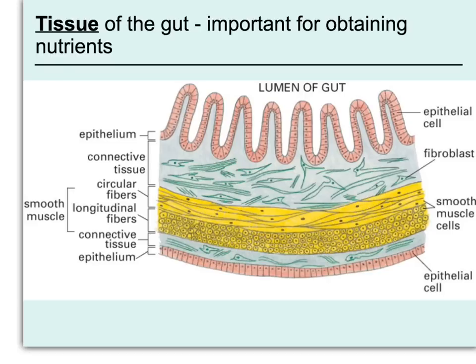One more example to show you is if we look at tissues in a particular region, the tissues of the gut are really important for obtaining nutrients. And the way this works is that there are gradients that allow for the movement of nutrients across cells. So let's just take a look at this picture. Here on the top part of this image is the lumen of the gut. That is either your stomach or in your intestines. It's the lumen of the small intestine where most of our nutrient absorption occurs. And there are epithelial cells that line the lumen, and it's actually the apical side is here. These are all apical, so these all have microvilli and cilia to increase surface area for the uptake of nutrients.